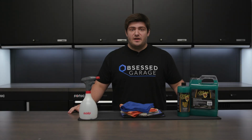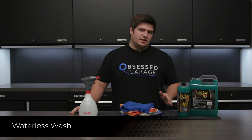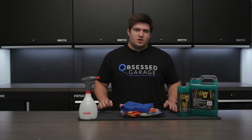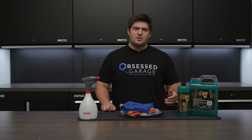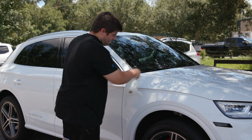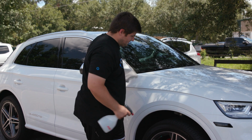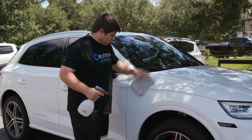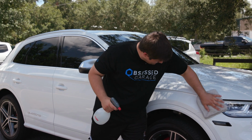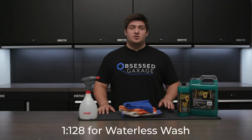The first use we found is as a waterless wash. So what is the difference between a waterless and a rinseless wash? Well, a rinseless wash still requires a bucket of water or a garden hose, whereas a waterless wash, you can use the product standalone in a pump sprayer or a battery power sprayer with some plush towels and drying towels. That way you don't need to introduce any more water into the equation. A waterless wash will need 1 part of Mckees to 128 parts of water.